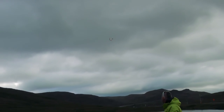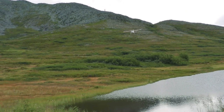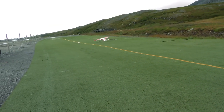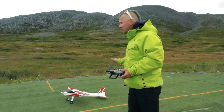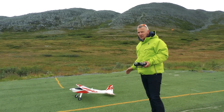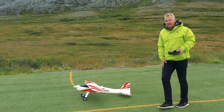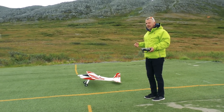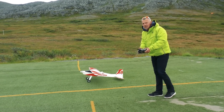Landing without the flaps. It's a bouncy landing - that's my fault. Beautiful - she sails great and I think this plane has a lot of potential. I think it would also be a good beginner plane, a good trainer. She's not tail heavy, she was spot on. I adjusted the rudder - the horizontal stabilizer - a bit. We're going to take it in again with the flaps and see how she handles with that.